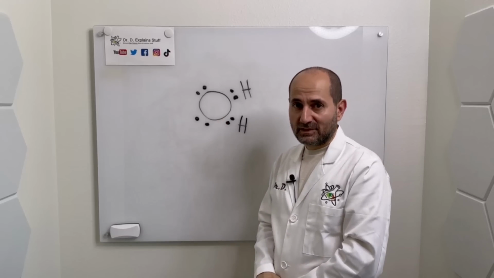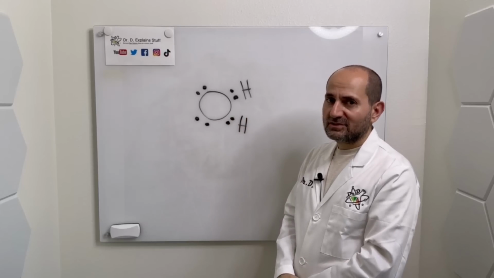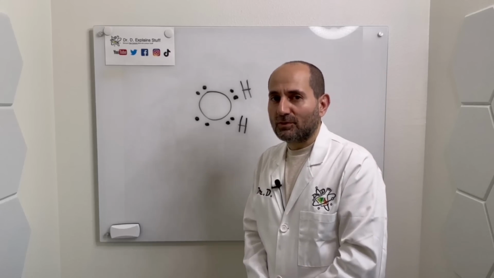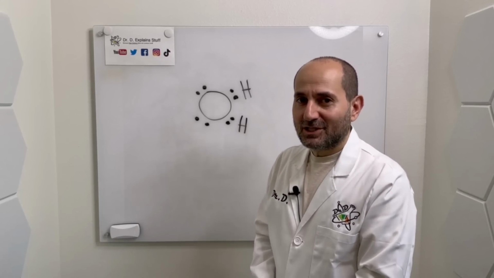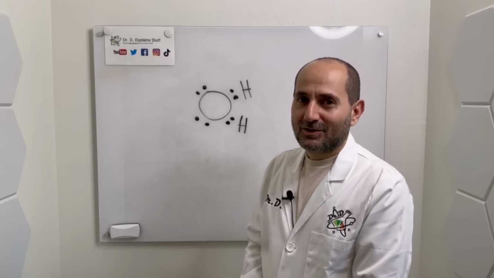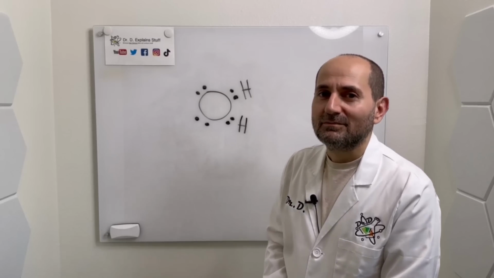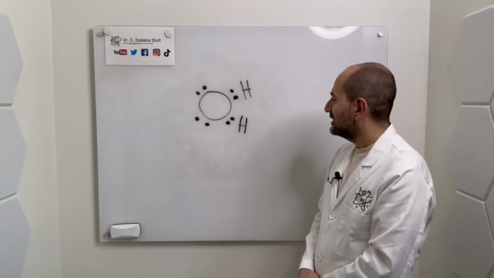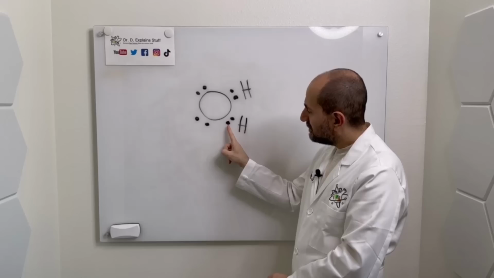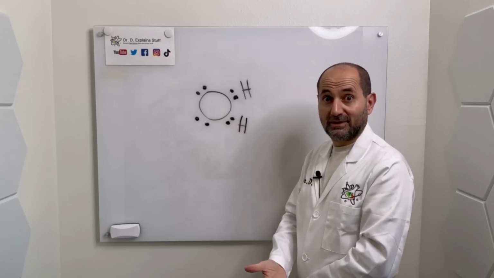It is greedier. So do you think if oxygen's greedier than these hydrogens, that the sharing is going to be even, Steven? Right? So if my brother is much greedier than me and I'm sharing a car with him, am I going to have equal access to that car, or is he going to kind of hog that car and the car is going to spend too much time with him? You see what I'm saying? So look at this. The electrons here, you see the electrons are supposed to spend the same amount of time with the oxygen as they do the hydrogen. That's what sharing means, right?